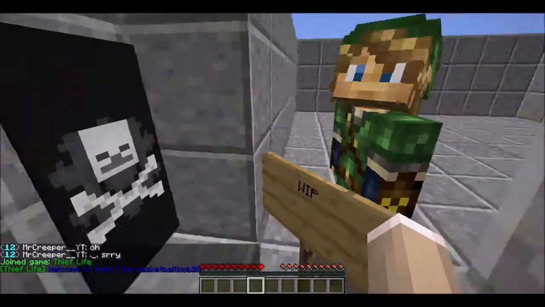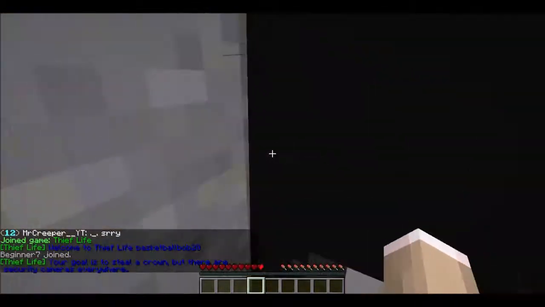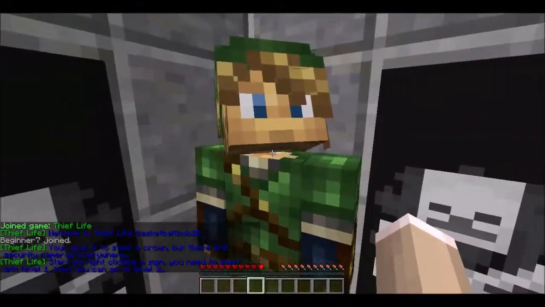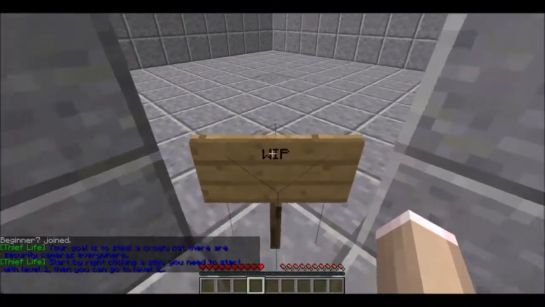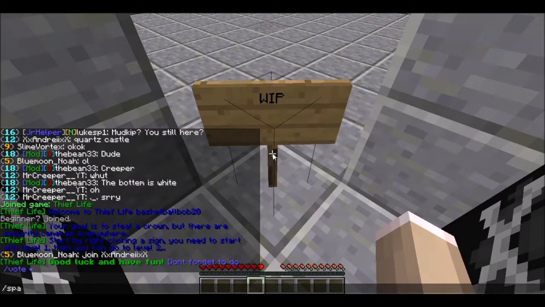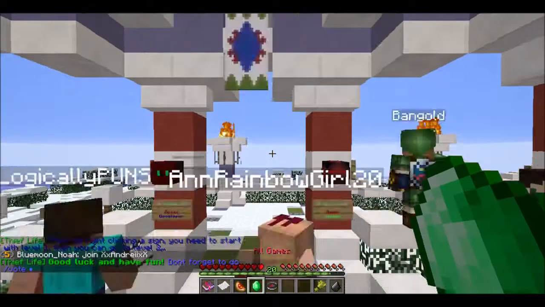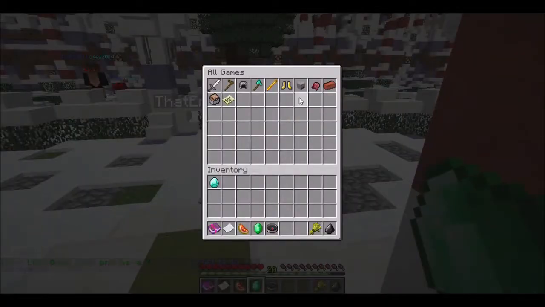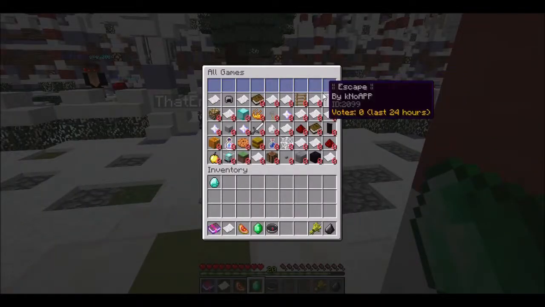Okay. Welcome to Thief Life. Wait, where are we going? Adventure. Okay, don't do it. Start by right clicking a sign. We need to start with level 1, then we can go to level 2. Let's do puzzle, Bob. Which one's Thief Life? Okay, we're doing puzzle instead. Thief Life's not good.